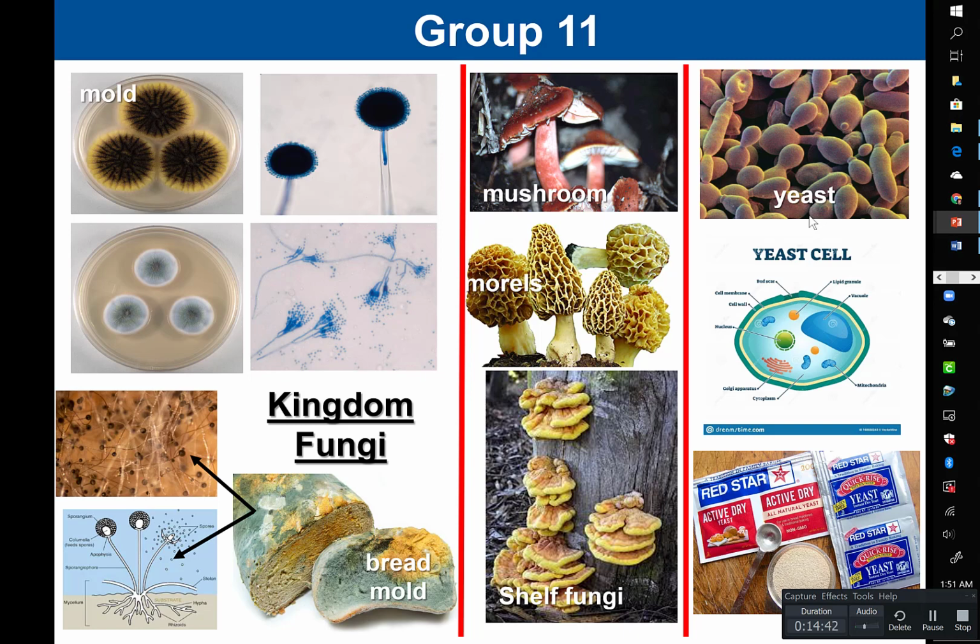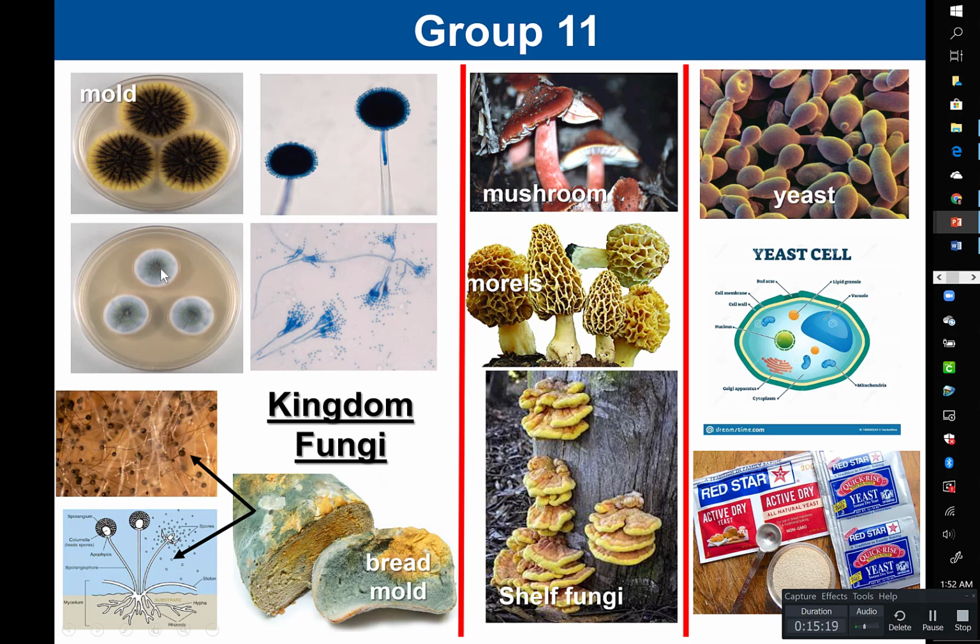So some examples here that I put in for you to see. This one up here, these 2 images, this is Aspergillus niger. It is black mold, and it's a mold that can be found commonly in the walls of houses. And if you look at it under the microscope, it has these hyphae, these filament structures, and then at the top are the spores that are used for reproduction. They're called conidiospores. They're naked spores, and they're used for reproduction asexually without a partner.